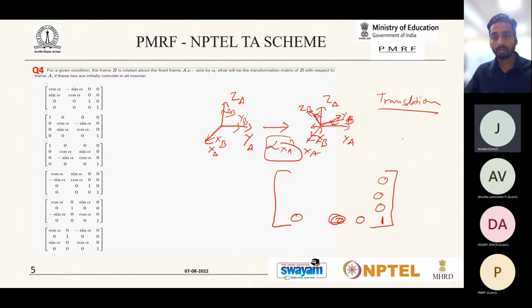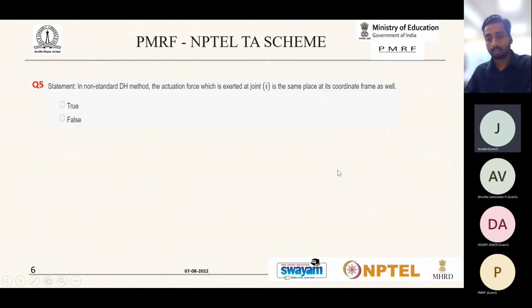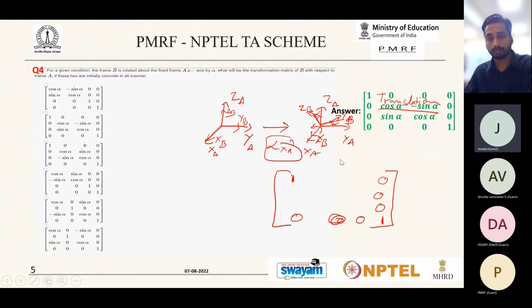Right. So this much is clear. Now we are talking about rotation around the x-axis, so here it will be 1, and here again it will be 0, 0, 0, 0. Now, one way we can look at it is, what will be the reflections of YB in YA? That will be the rotation. So YB, if you take, will be YB cos alpha in YA. That is all we want. This represents X, this represents Y, this represents Z, and the last one is just to make it uniform. The x projection of this will be 0, because there is no projection in x, as the x-axes are coinciding. So this is 0, and similarly this is 0.